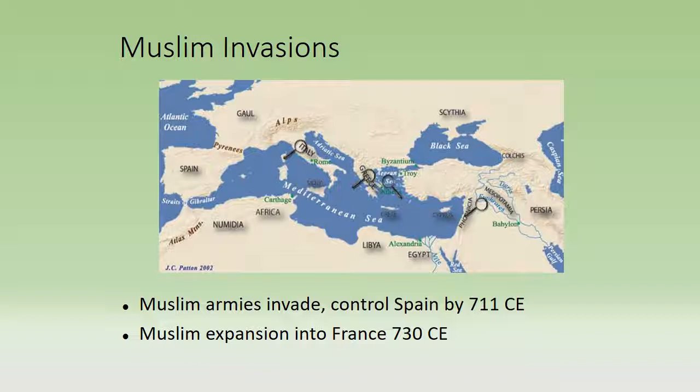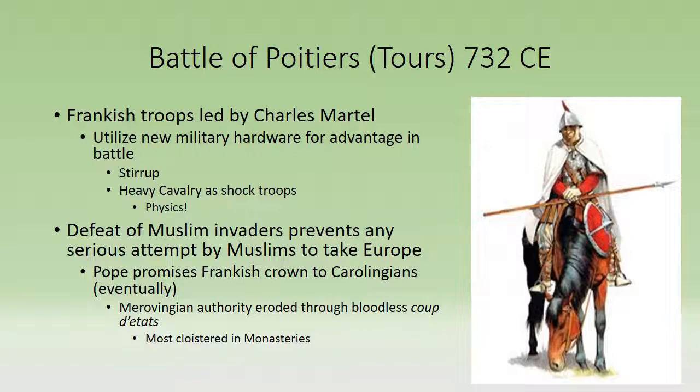Now, the Muslims, which we will lecture about in the week after the break, arrive in Spain around 711 of the current era and very quickly collapse the Visigothic Spanish, setting up a caliphate. There are some pockets of resistance, but by and large, the Muslims have control of the Iberian Peninsula, what is now modern-day Spain and Portugal. And they cross the Pyrenees about 730 of the current era, and they begin conquering Gaul, or what would later become Francia. This leads to our Battle of Poitiers, or Battle of Tours, in 732.